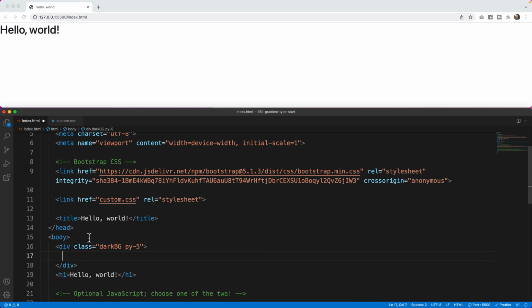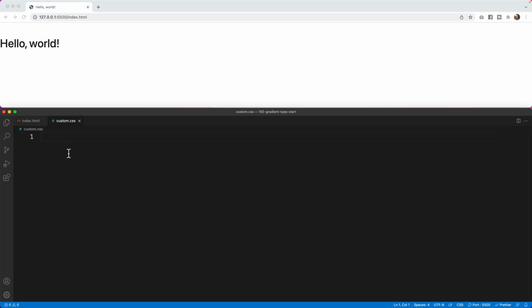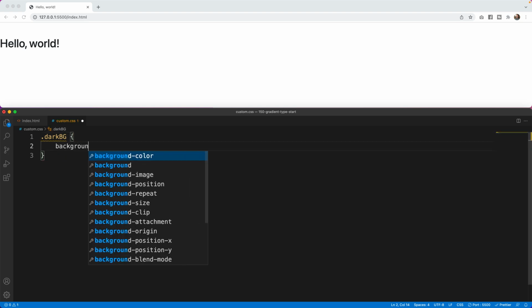If I say the words hello world, let's bring it up here, and we'll drop it in. What will happen is there's padding on the top and bottom. We just can't see it quite yet. Let's head over to our CSS, and let's give that dark BG some actual dark color. So in custom CSS, I'm going to say dark BG, and in here, I'll give it a background color.